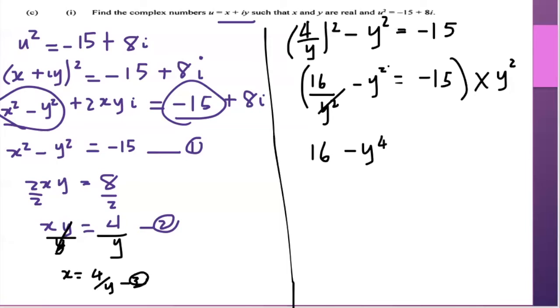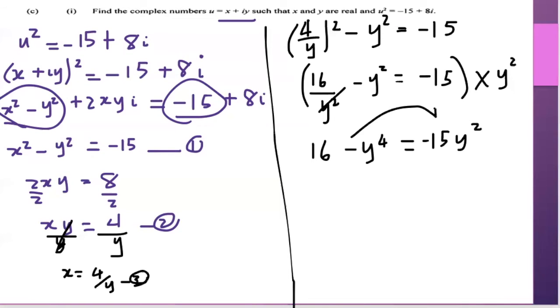And then I have my equal sign. So I have minus 15y squared. Carrying this over the equal sign, I'll have equal 0 here, and then I'll have positive y to the 4 minus 15y squared. The plus 16 carries over to get minus 16, so the positive 16 becomes negative.